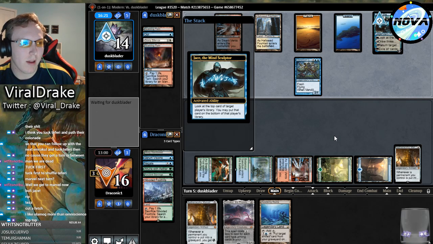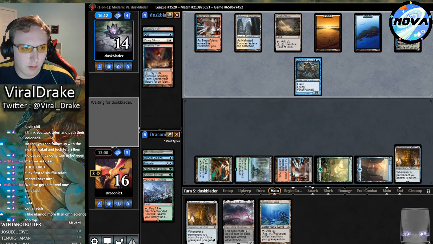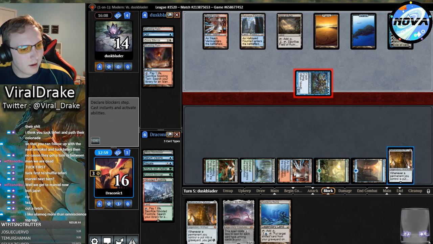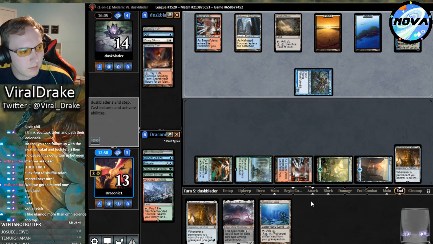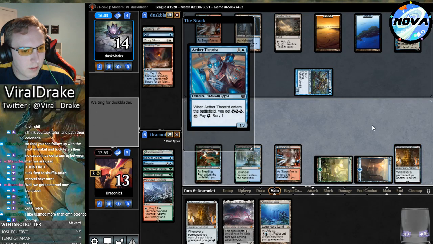What are they doing? Why are they plussing? Is their plan to ult Jace? I guess they can control whether or not I draw ways to enable Marvel. This is not how I thought this game would play out at all, I won't lie to you guys. I did not think this would be the sequence, but maybe it is. Aether Theorist is fine. Not going to expose the Academy Ruins until they blow up the Marvel.